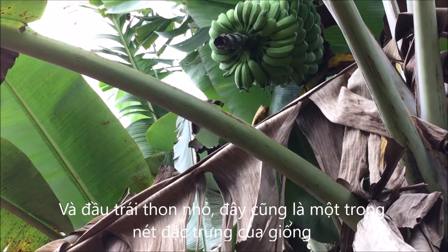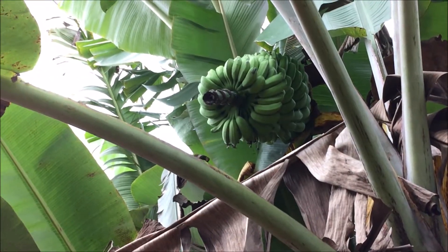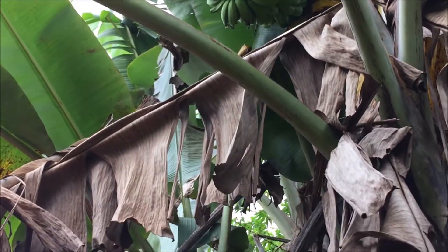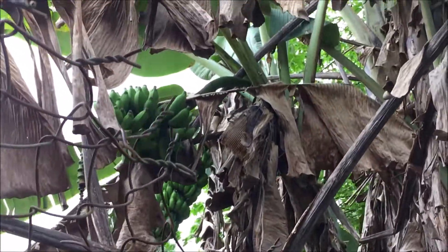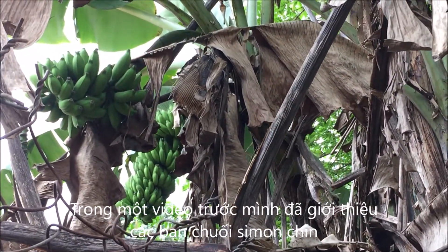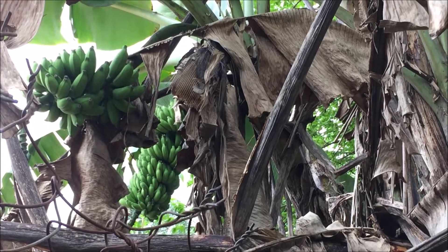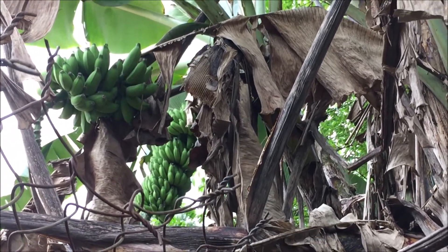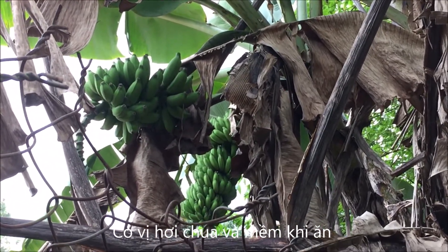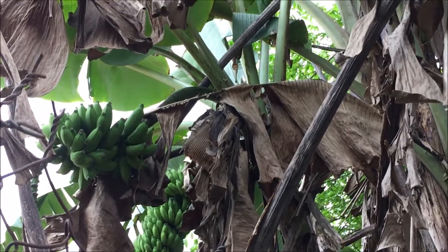The tip of the finger is small — this is one of the different characteristics that you can compare with other varieties. In another video I already showed you the taste. The flavor is a little bit sour, and the banana is a little bit softer compared with other varieties, but it looks good and is nice to eat.